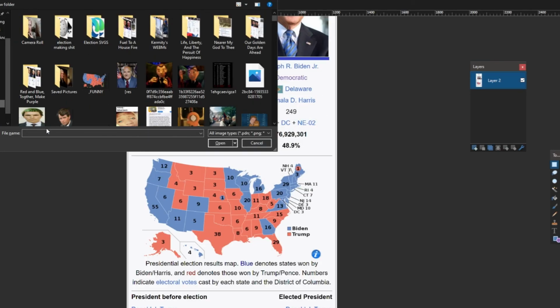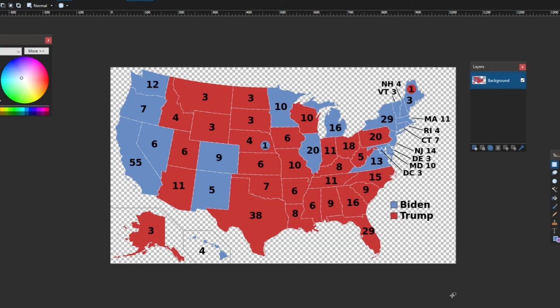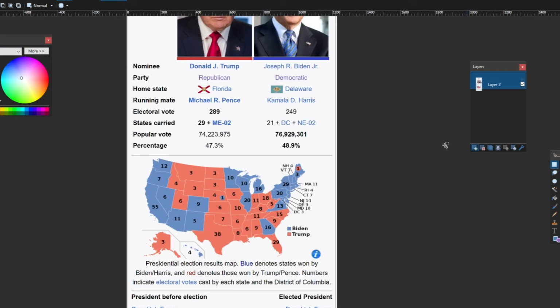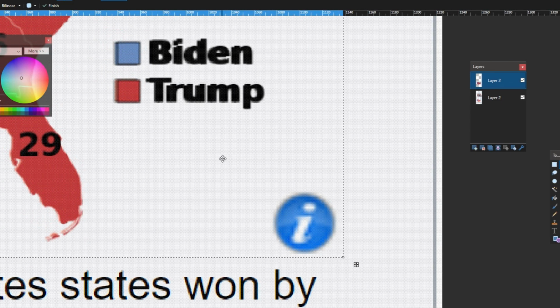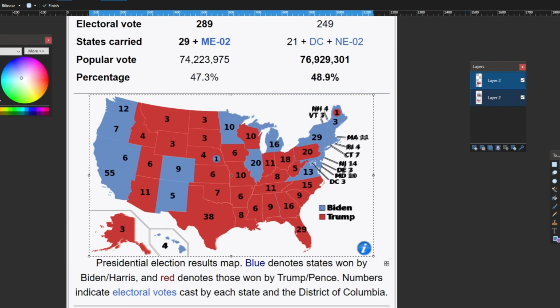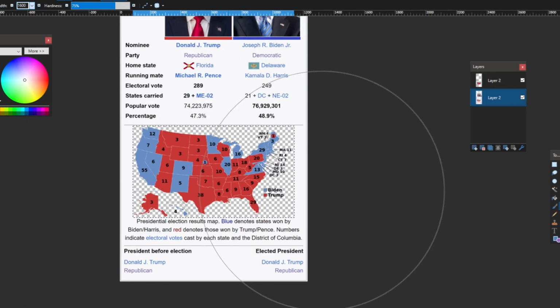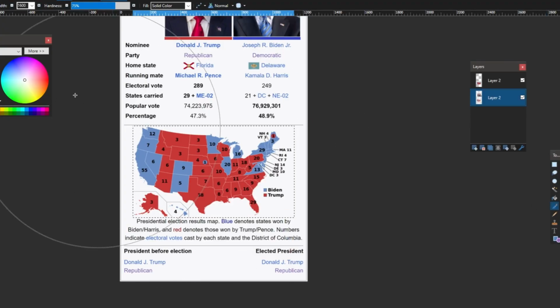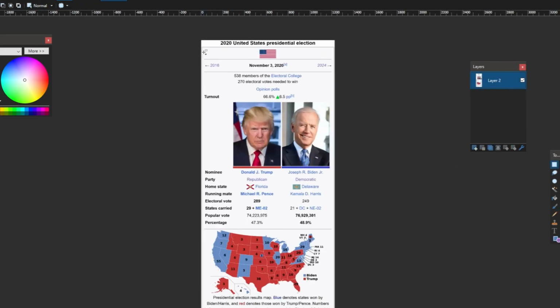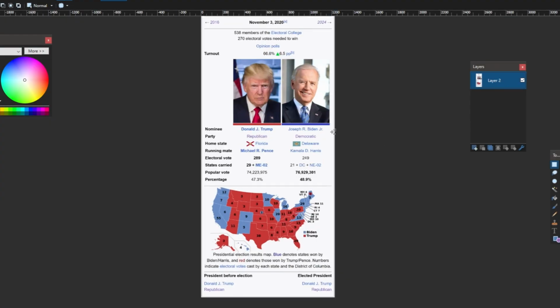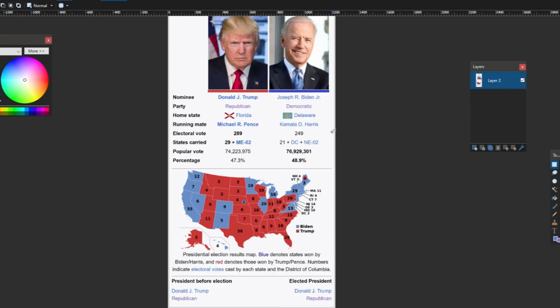Open up everything. Biden, Trump. Highlight that and then add it to your map. Size it up a bit more depending on how you want it to look. And then you can take the color of the background, size up your brush, and then just paint over. Oh, Jesus Christ. Wow. I used the wrong one. And then just paint over it. And with everything said and done, this is what it should look like. A nice selection for you to post to r/imaginarymaps.